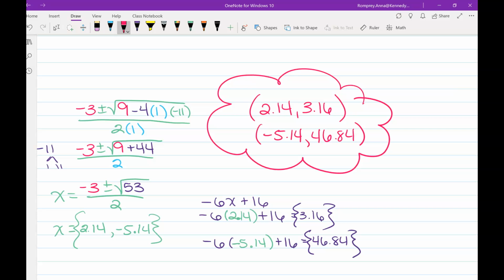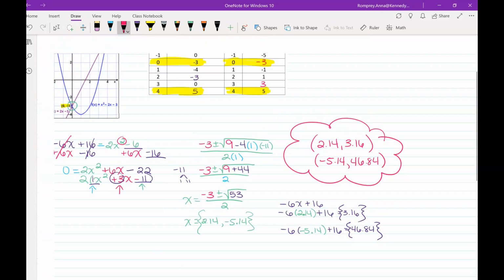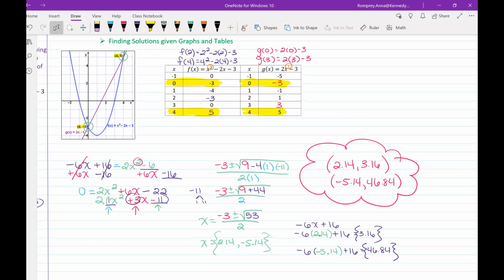Okay? Again, successive approximation: if you're given a table with missing values, they're going to give you a table and you're going to have to find, like, the nearest tenth. You're going to have to do a lot of guessing and checking. Well, if we have the function rules, we can just set them equal and solve because we know how to solve quadratics. Yes, there's a good chance that they're not going to be pretty, so you are going to have to use the quadratic formula to help you solve these. It's okay. We have a calculator. We will persevere. All right, so try these out on your own. See how you do. Let me know if you need any help.